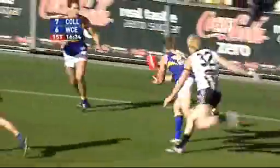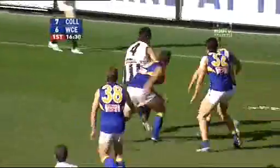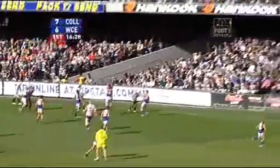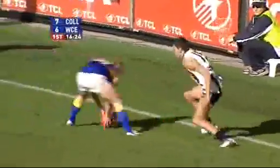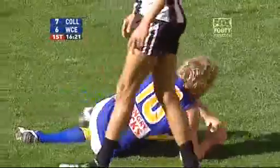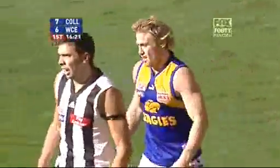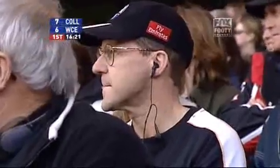It's a fresh air. And the Eagles now out of trouble momentarily because the handball's been popped up to Didak. Didak back to Tarrant from the impossible angle across the face. Egan couldn't get there. Ball still in play. Brawl. Is that intentional? Umpire says toss it in. And you can hear the Collingwood supporters, they're not happy, and there's plenty of them here at Telstra Dome today.